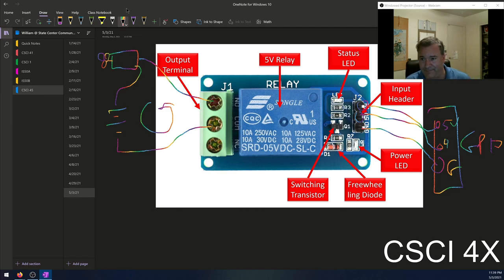You probably just touch the wire to the battery, tape it on or something, if you don't have soldering kits and things like that. I watched one person trying to do everything with their fingers today. You can tape it, it's not going to kill anything. Okay, so that's the most simple use of a relay. And this could be coming from mains power, this could be coming out of your wall. Like I said, for this assignment, please don't. I don't want your death on my hands.